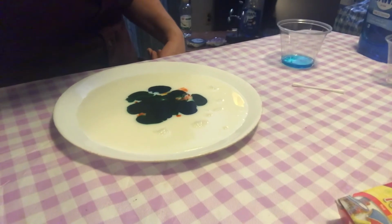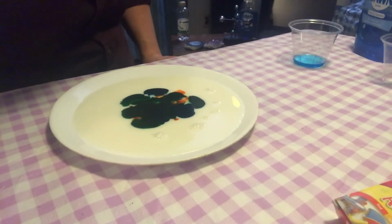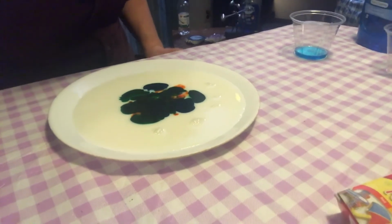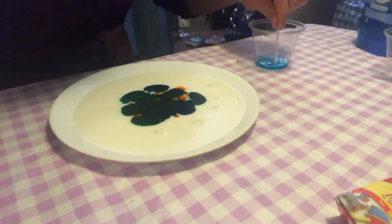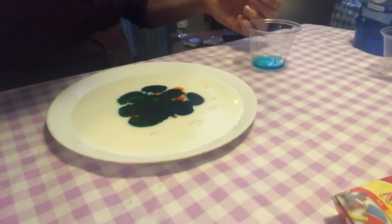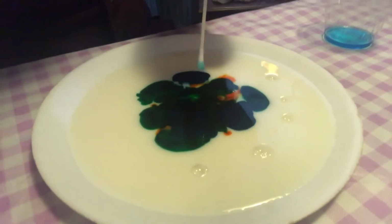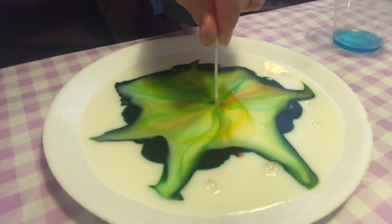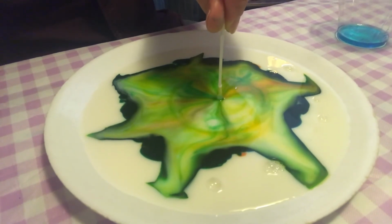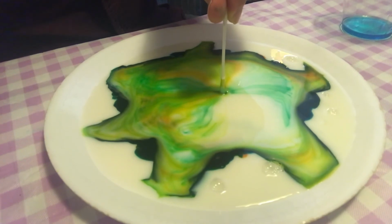So here you can see our milk and food coloring. What we're going to do next is take our cup with our soap in it, and we are going to put our Q-tip into the soap. And finally, what we're going to do is place our Q-tip very carefully into the center of that milk and see what happens. Whoa! Color burst. And you can see it keeps going as that soap contacts the milk.